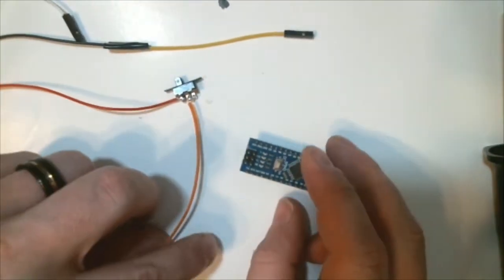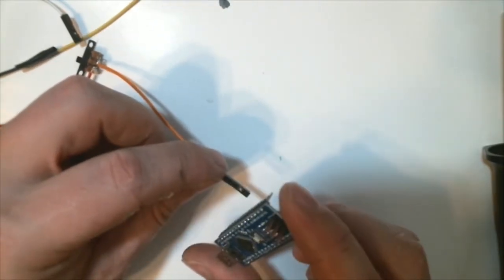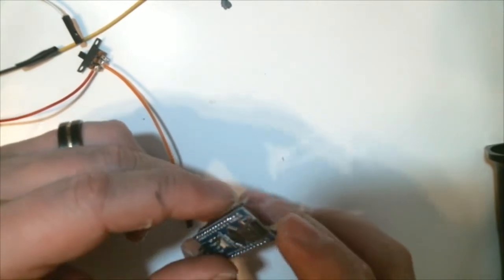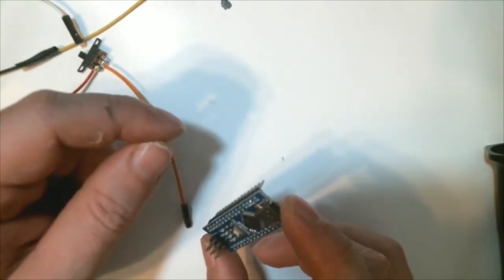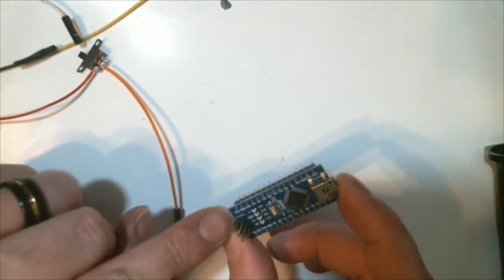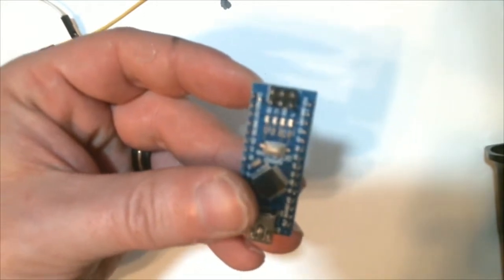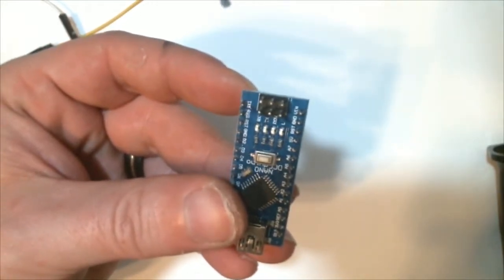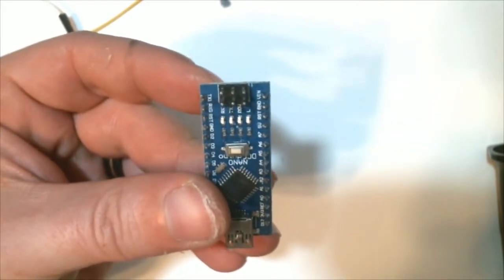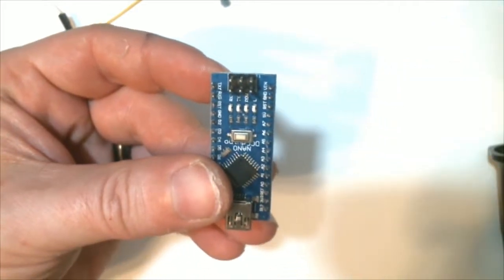Now we'll grab our Arduino, and we're going to power this thing with a 9-volt battery. Now Arduino Nanos can generally, supposedly, take up to 20 volts. However, it's recommended 7 to 12. And what we're looking for first is the VIN pin, V-I-N. And if you see focus there, it is in the top right corner, the very first pin up there.